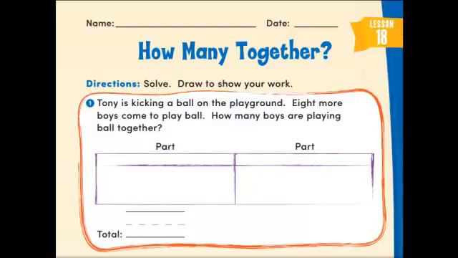These are just the pages that would accompany all the pages in the teacher's guide. But you can see, in this case, they all have part whole models. They tell you how to write the total. Here they're writing out the word 8. Sometimes they'll have the numbers. You can see here how many in all. Sometimes they're joining. Sometimes they're separating. Here they have pictures, so you can differentiate instructions based on if the kids need the pictures or if they don't need the pictures. So there's a lot of good resources here.